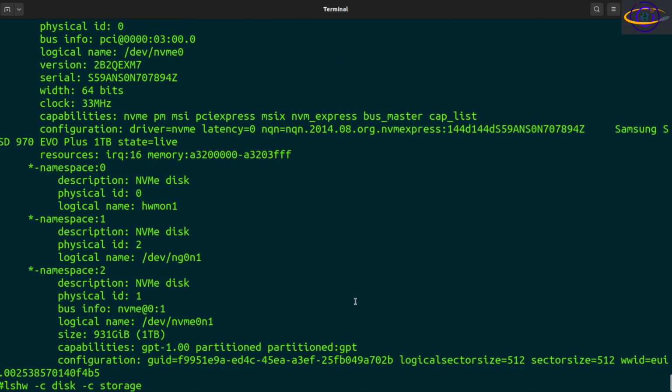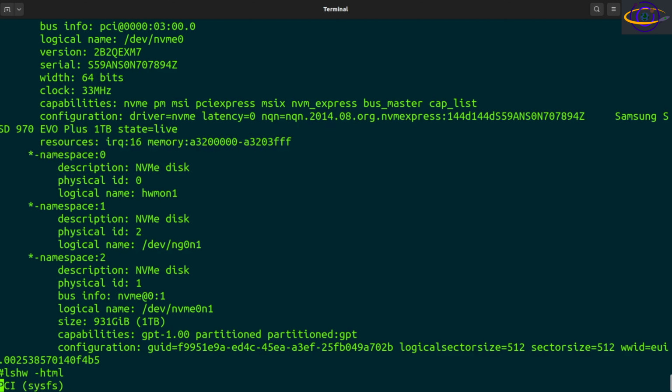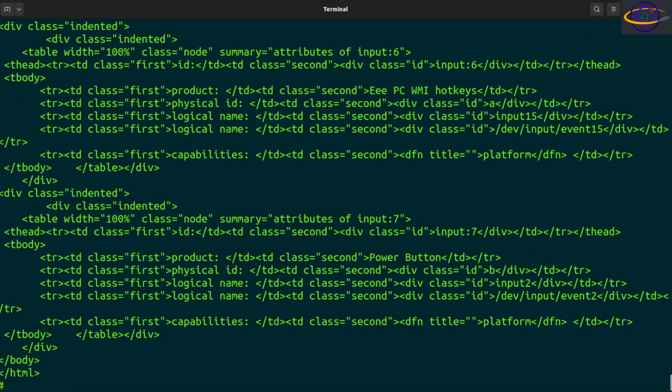So another thing I wanted to show you is lshw -html, so you can get HTML output, not just short or JSON output, but HTML output. So run it like that, it gives you HTML that you could then save and serve on a web server. Put this in a script that runs a web server if you want live updates or whatever, and you could do that.